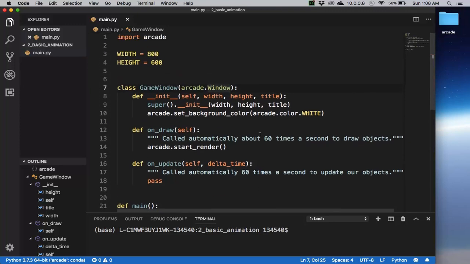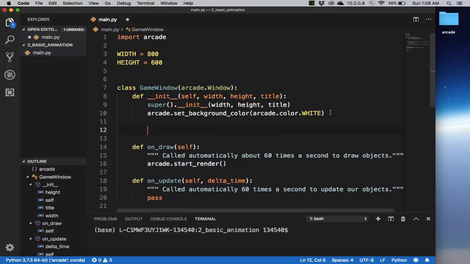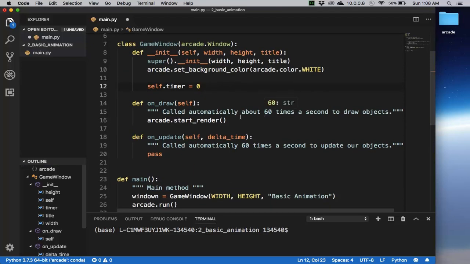Okay, so let's go to the constructor, and we're going to create a timer variable. So self.timer, and we set it equal to 0. And so in onUpdate now, we're going to update that timer, and we're just going to do something very simple: timer plus equal to delta time.